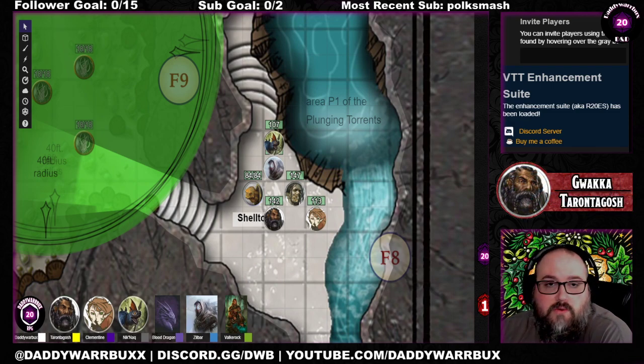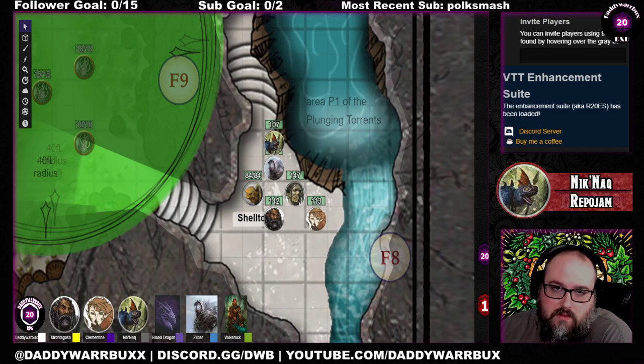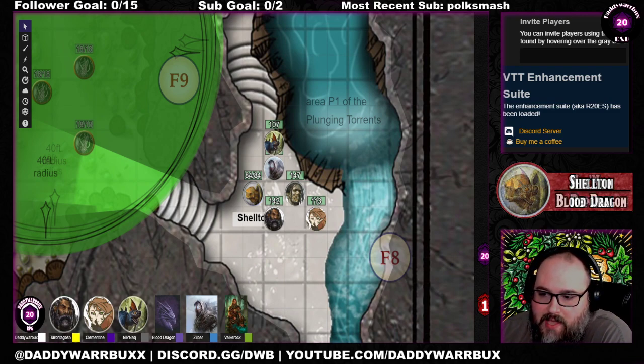Currently, 2 of the 4 elemental nodes have been closed, and after our last session, our party returns to the Fane of the Eye, takes a rest, and gets ready to enter the Plunging Torrents and the location of the node of elemental water. And that is where we are now.